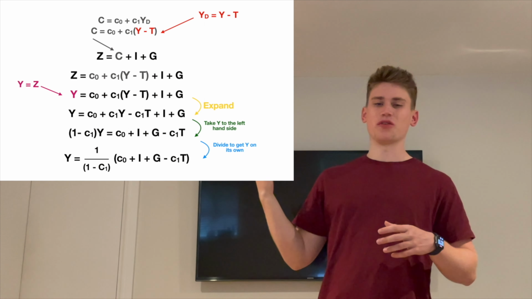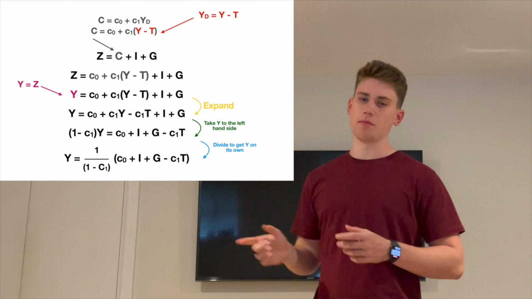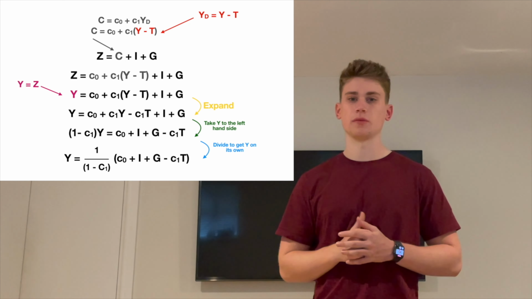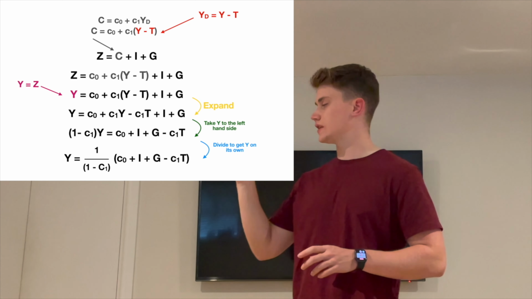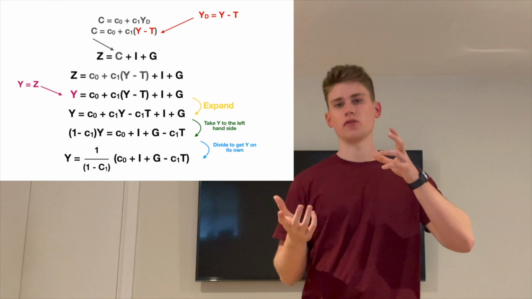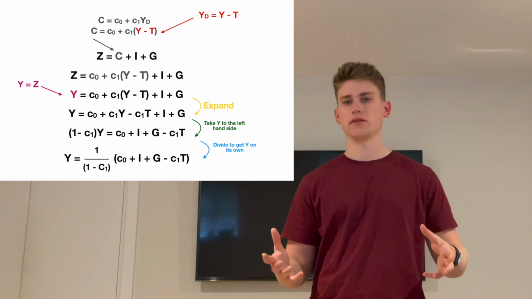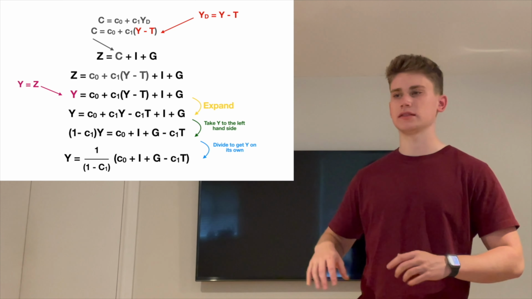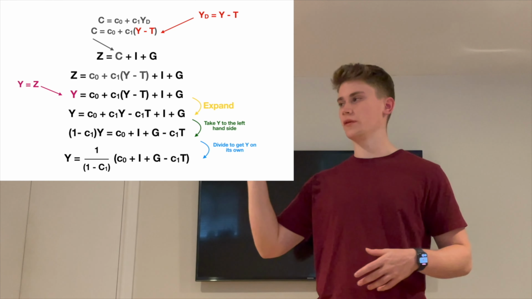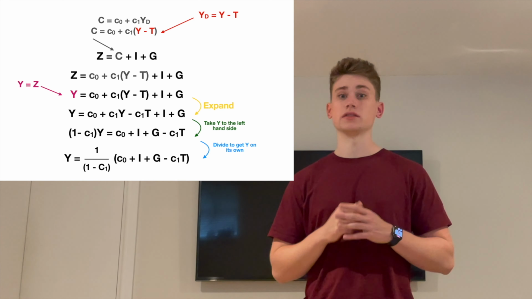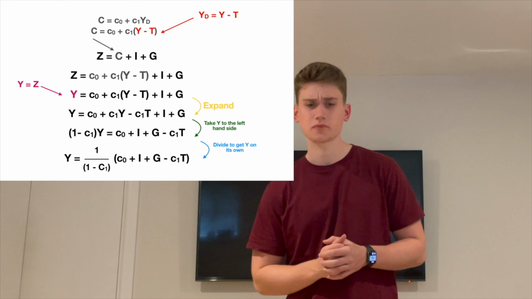Now, you can see a lot of equations here on the right, but we're just going to break it down one by one. Starting at the top, you can see the consumption function that we talked about at the start. So C is equal to C0 plus C1 YD. And we talked about disposable income being the amount you can spend. If you think about all the income that you receive, if it was then taxed and you took away all the tax, that's how much you've got left to spend. So all we then do is sub it in. So we've now got C is equal to C0 plus C1 times Y minus T.